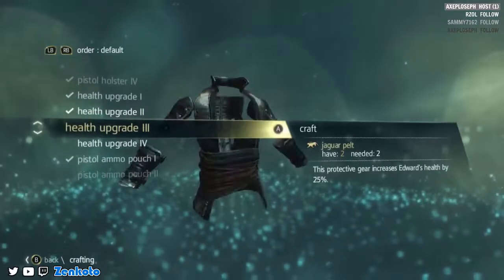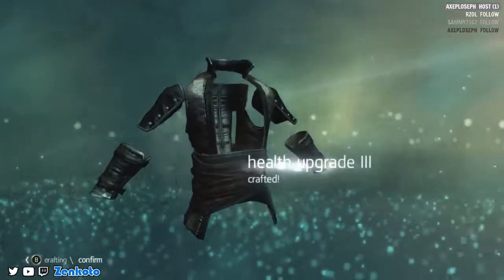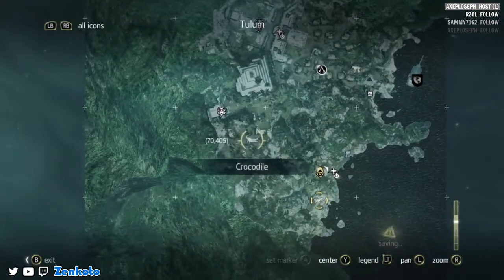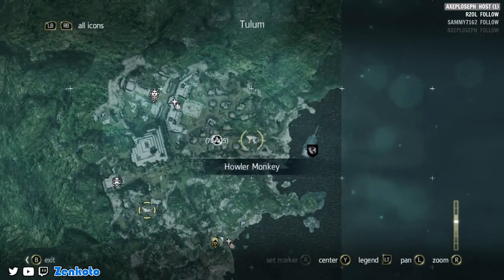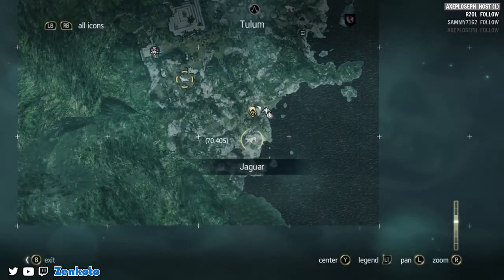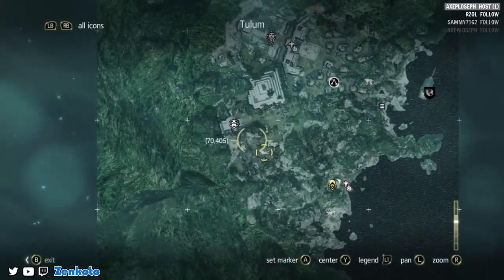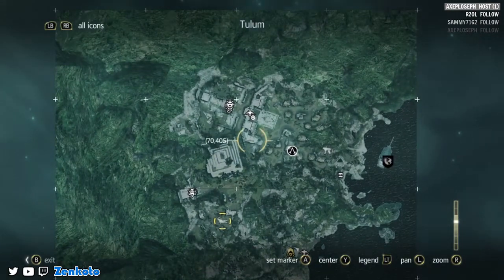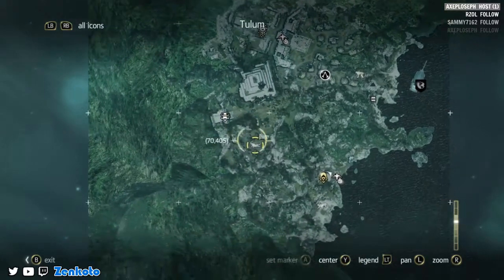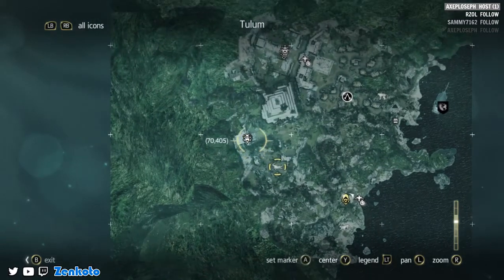Okay, health upgrade 3. This protective gear increases Edward's health by 25%. Howler monkey. I don't really need any more howler monkeys for now. I'd like to find a red howler monkey, but their icons don't show up on the map, so you just have to be in the right place to find them. Pretty rare to find, from what I understand. Although I didn't have much trouble finding the white jaguar. Crocodile and Mind Stella.